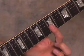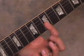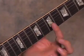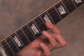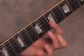So just lay your first finger down across the G string, the B string, and the high E. And this is kind of preparatory to get you used to playing bar chords, but since it's against the high strings and it's just half of a bar chord, it's not really that hard to play. And you're actually not even going to be using all those strings anyway, because you're going to use your third finger.